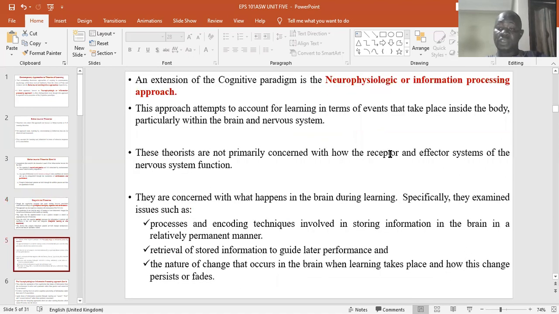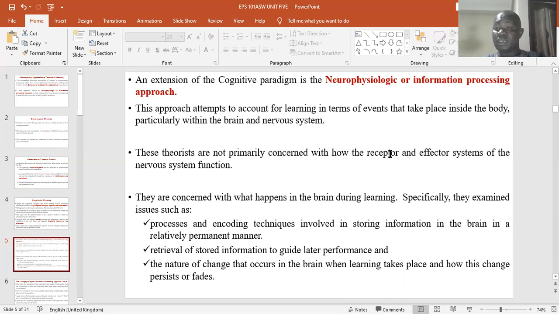The third aspect that I was saying, they are the neurophysiological theories. They are saying that the learner's mind is just like a computer. And the way the computer works is similar to the human mind, but they don't say the human is a computer itself. Why are they saying that? We take in information from the environment. We think through the information, take in the nice ones or the better ones, then we act on the better ones. So encoding, storage, and retrieval is their process of learning. So when you encode, you take new information from the environment, you try to make it in such a way that you'll be able to understand it one day.